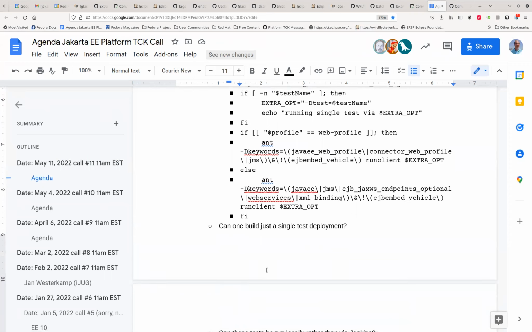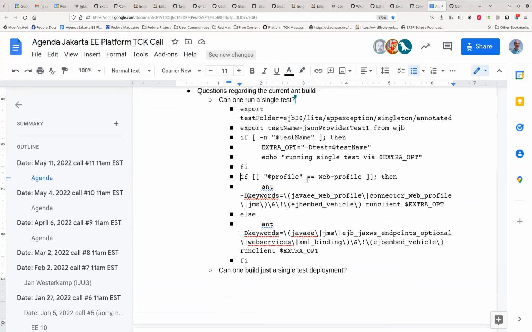But from the wiki, I think we could make use of this run script that we have in the Docker folder. I think this is still valid. I have pasted that in the comments. So we could use the run script, run jakarta tck.sh, and pass the suite name.